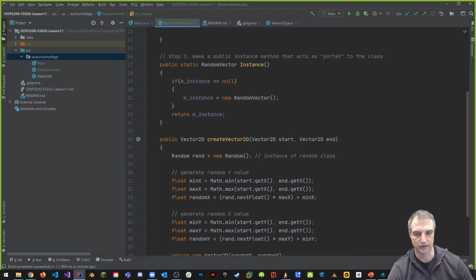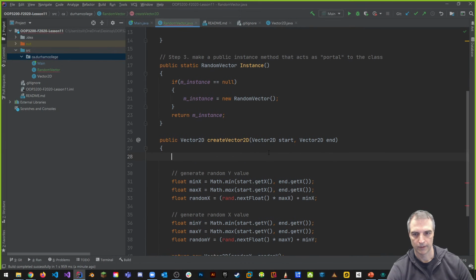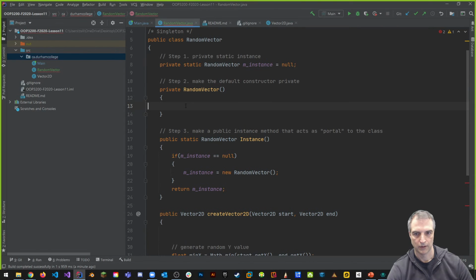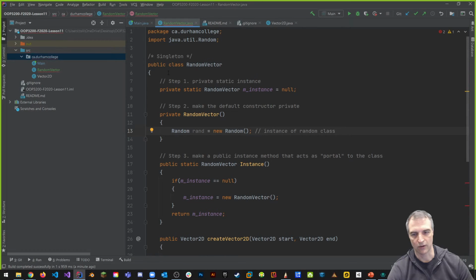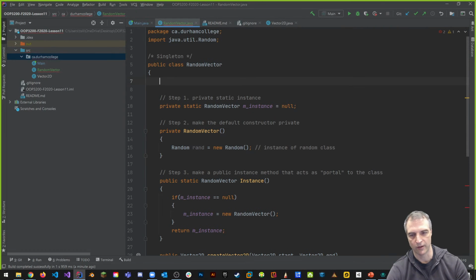Question: can I move this in here? Whenever I make a random vector, I create the singleton, but now I can hold instance variables. I wouldn't be able to do this if it was a static class.